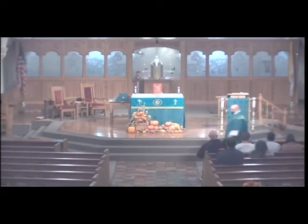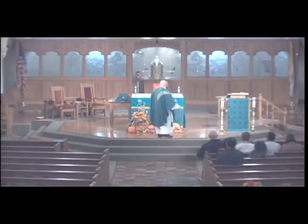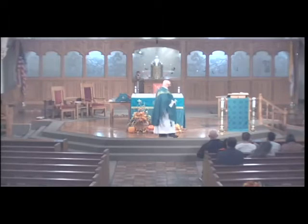Okay, so then the very beginning part of the Mass, after Father has reverenced the altar, and I'm going to come up here, but I'm not going to go to my chair right now so you can see and hear better. The first thing that we do is we sign ourselves with the sign of the cross, right? The very first thing is we acknowledge that I am a child of God, that it is in the name of the Father, the Son, and the Holy Spirit that we begin all of our prayer. So Father begins by leading the congregation in that sign of the cross.